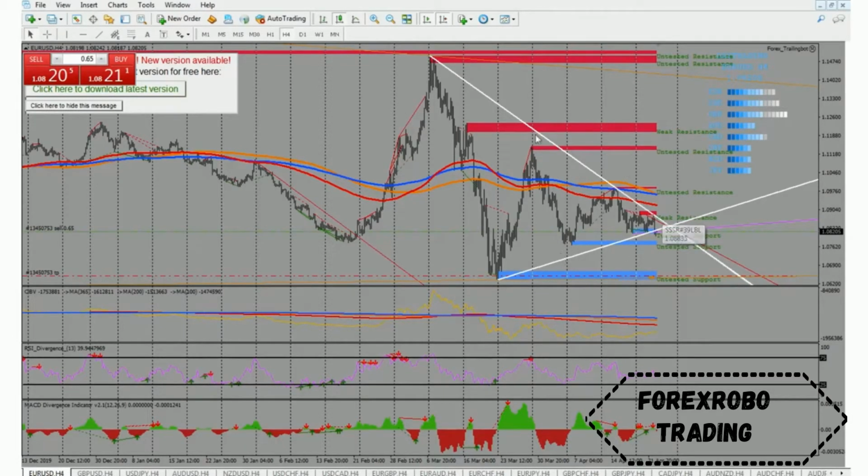I do use the trend lines, and I use the support and resistance indicators, and you can find these on Google. Just Google trend lines, MT4 indicators for free. Don't ever pay for them, because there's a lot of free stuff out on the internet. Same thing with the support and resistance line areas. You can Google those and get them for free. OPV is already set up in the MT4 as an indicator that they have.